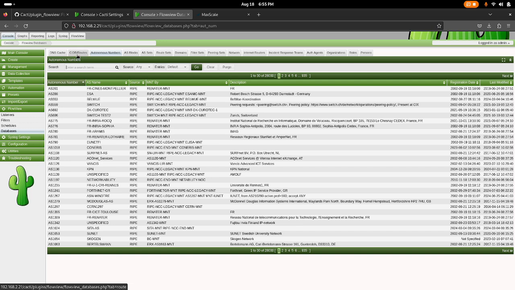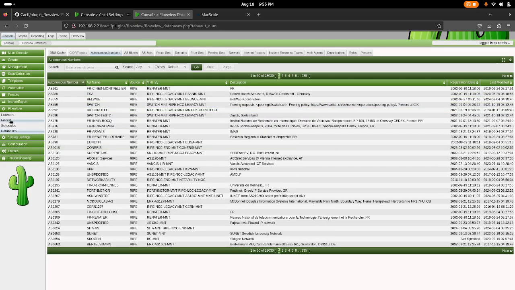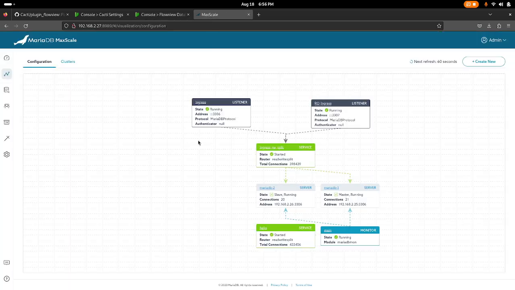Again, we'll talk about how MaxScale would look for Flowview. I have a MaxScale setup that this is actually running off of. With MaxScale, I have a read-write split, which means that write operations go to one server and read operations go to another server, again helping balance out that load.